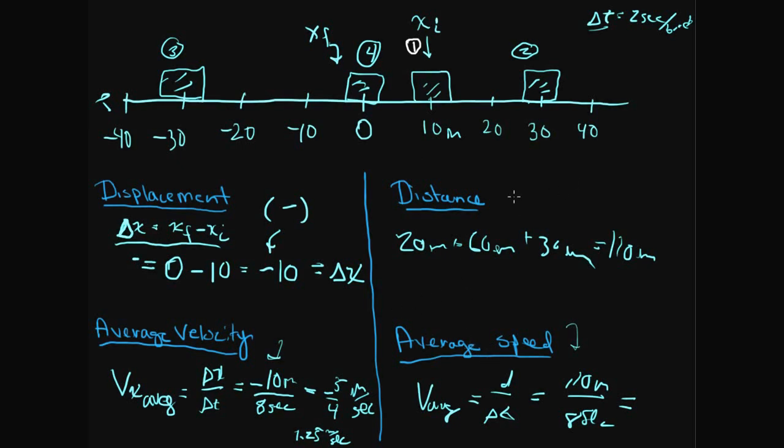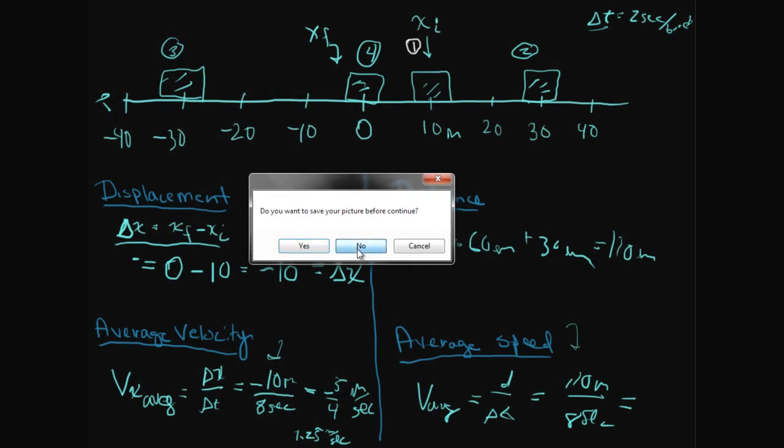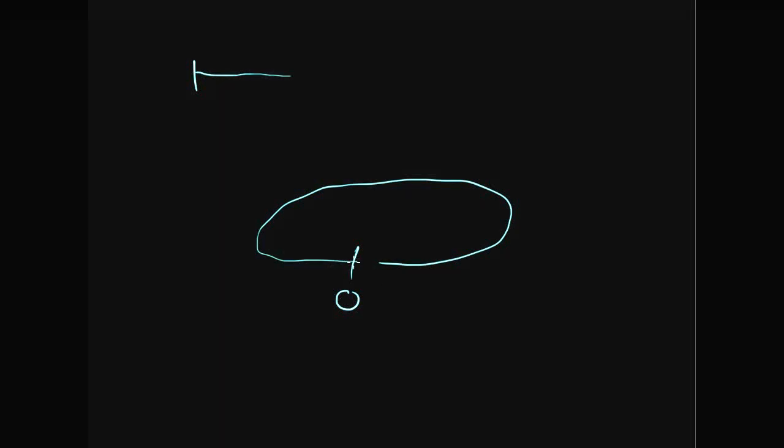For instance, let's say if you had someone running around a track, and this is the track, but we just extend it. Alright, whatever. They're running around this track. And this is the point of origin. And they run all the way around, and then they get right back here. There needs to be a way to tell how fast he was moving around this track. And your average velocity won't do that. That's why you need average speed.